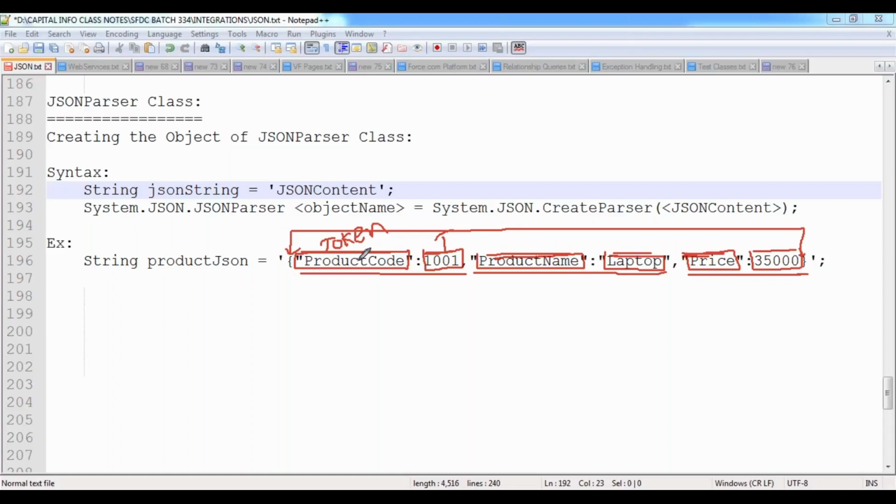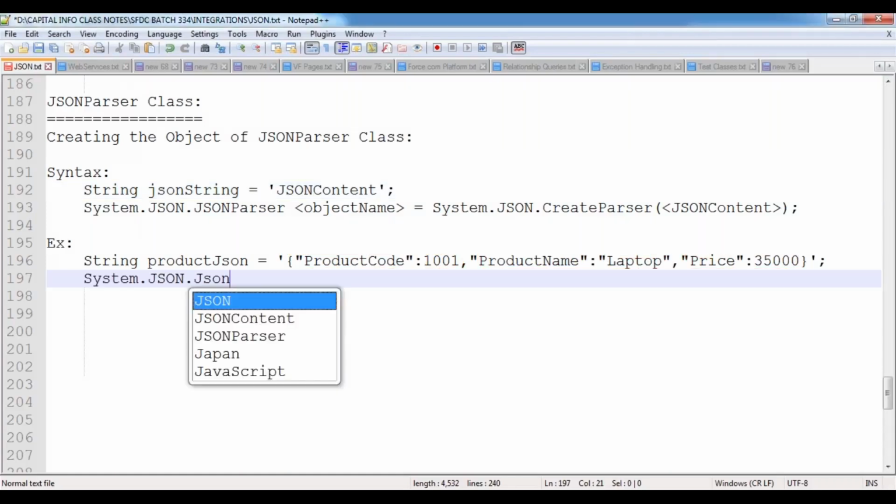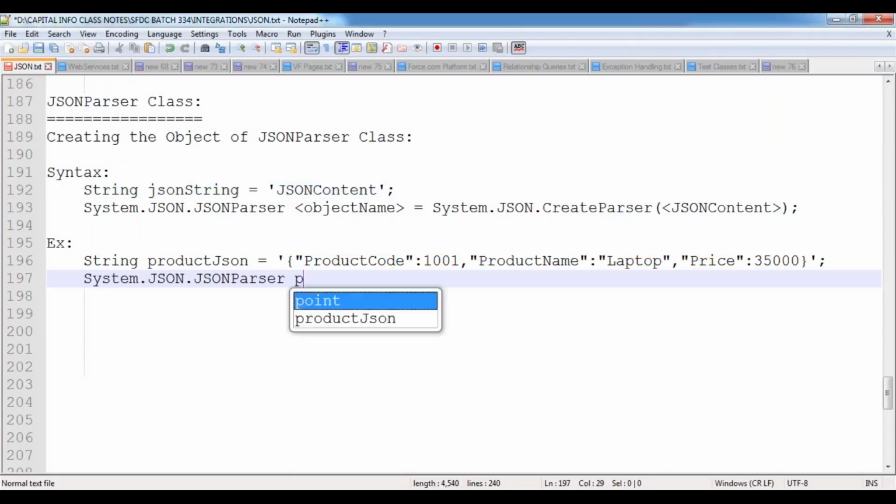So whenever you want to parse this content, we have to create the object of the JSONParser class. So we are creating the object here. System.JSON.JSONParser, and I'm indicating a parser, like some productParser, you can give any name.